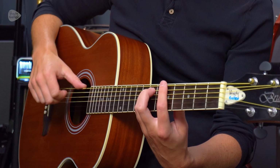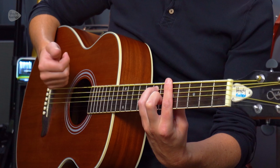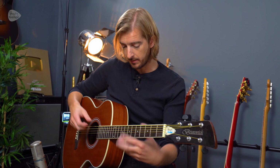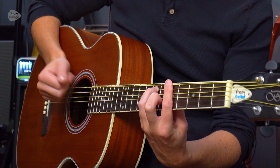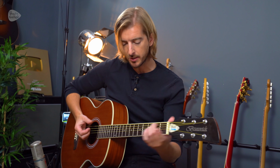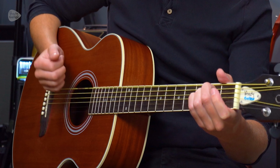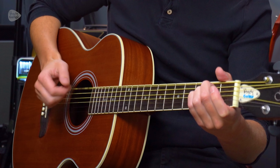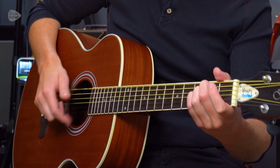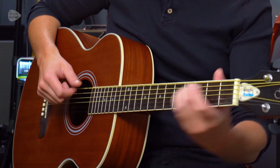So the strumming, first of all, pluck, strum, pluck, up, down, up, for every chord, and just keep that repeating. Great to repeat it just on one chord, even just like an E minor chord if you don't want to hold down the bar all the time, just to get the pattern going. So just thumb, strum, thumb, up, down, up, thumb, strum, thumb, up, down, up.